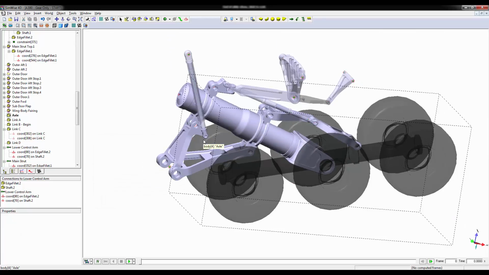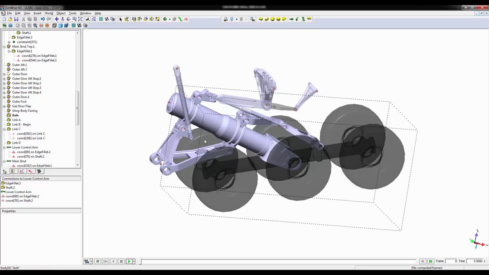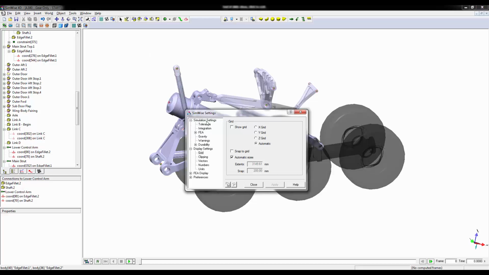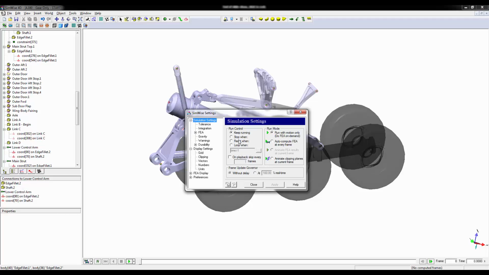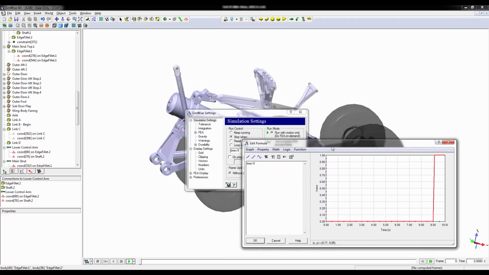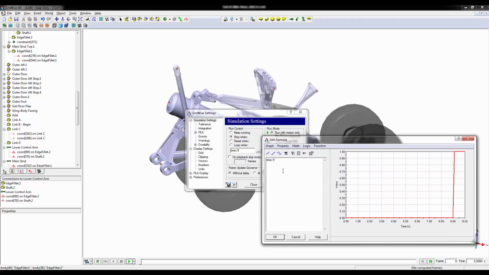Now, as I mentioned, we have 9 seconds overall of displacement data. So let's specify how long we want the duration of the simulation to be. We can set what's called a stop control. If I go into the main simulation settings here, or a run control, we can stop the simulation when time has reached 9 seconds. Again, here's that triple dot button right here. This brings up that function builder. So if there's some other criteria we'd like the simulation to stop at, we can specify it here. For example, we could say that we want the simulation to stop once the force in a particular joint exceeds a certain value.